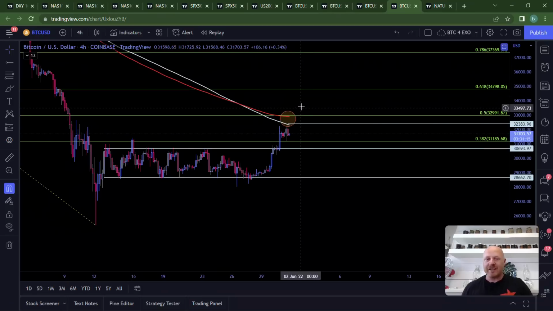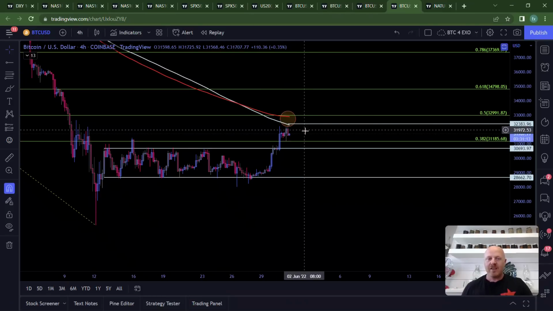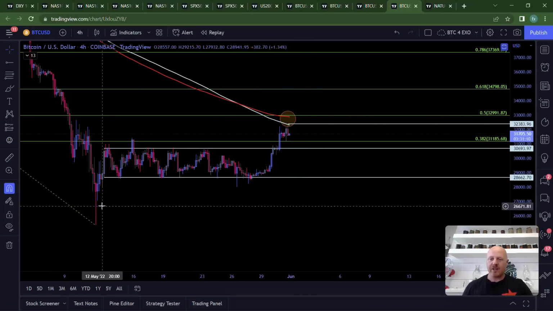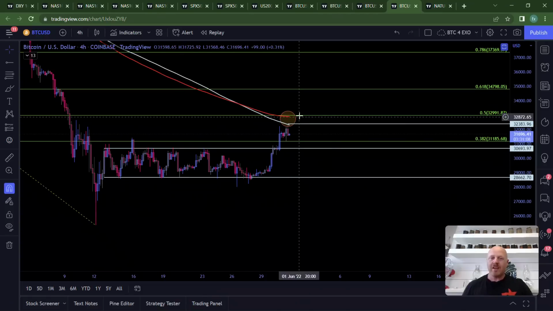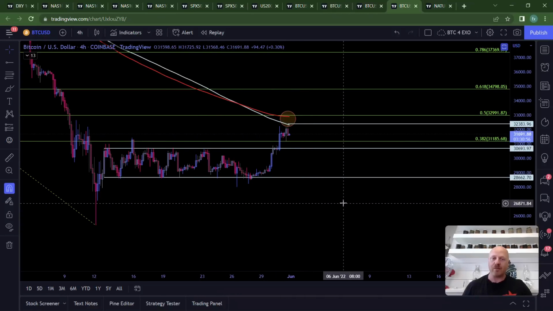If you don't defeat this 200 and 233, you're going back down, exiting this trading range and going to a low, okay? So you need to defeat this, and you need to hold the support here of the 31,185, and you don't want to lose 30,693, the top of the Wyckoff range, because you don't want to be back in this range. Your bias will be most likely to fail and fall out.